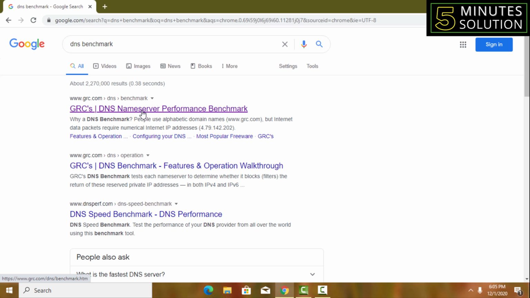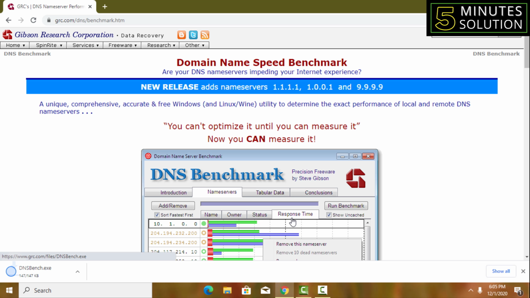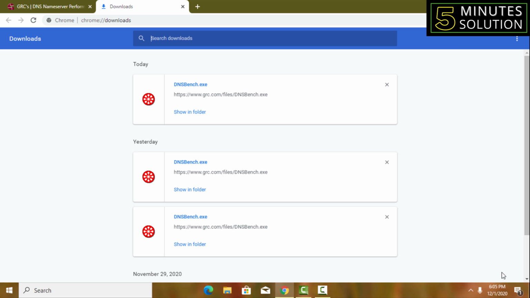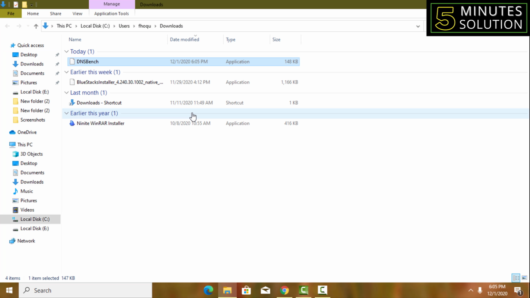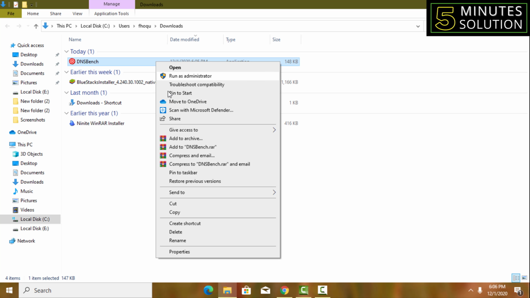Then you have to click on here, my friends. And my friends, to download DNS benchmark, simply you have to click on this picture. Just click once and the software will be downloaded automatically, my friends. And see, my friends, I can open from here and also I can open from download option, right? So I want to open from here, my friends. So click on here. So friends, this software I want to move in desktop and I want to install from over there, my friends.